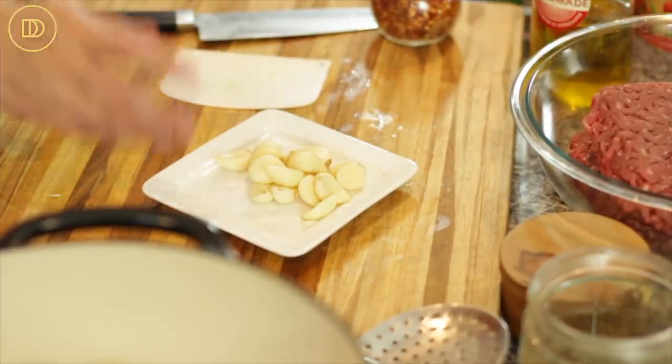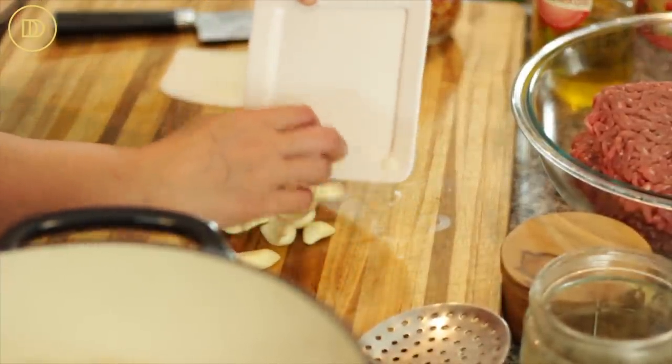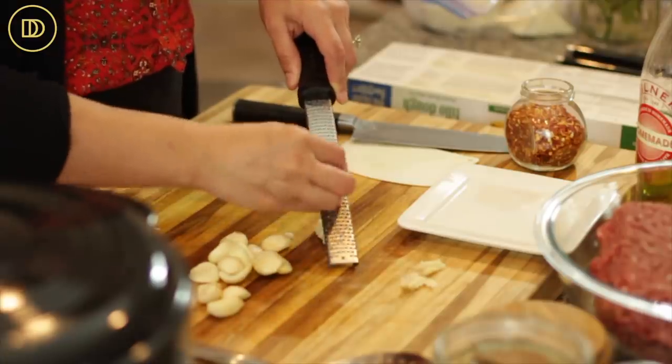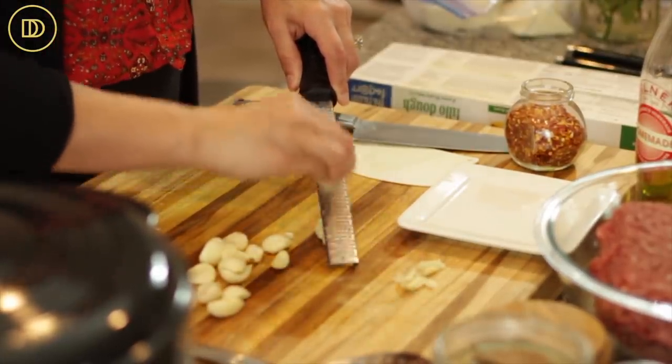Now I'm going to grate the garlic cloves while we wait. One batch usually calls for four garlic cloves per pound of beef, so I must have about 16 here. Grating this garlic reminds me of a meme I saw on Facebook — a picture of a Greek grandma with the caption 'When Yaya sees a recipe that calls for two or three cloves of garlic,' and it showed a mountain of garlic she was getting ready to put in the pot. Yep, that's me.